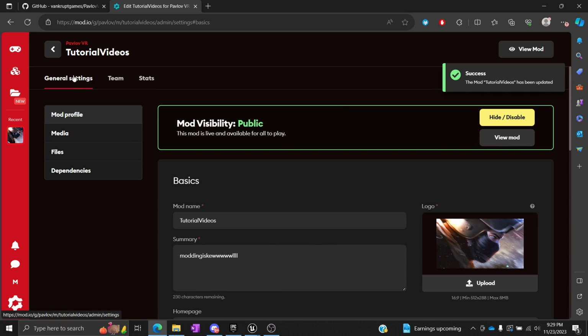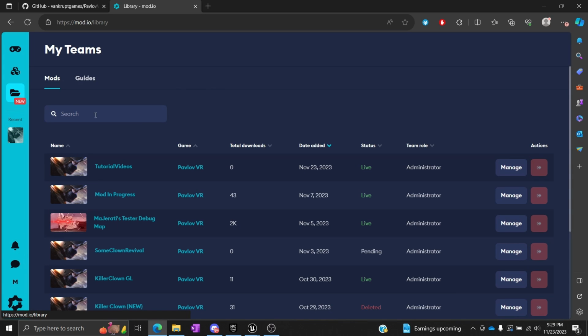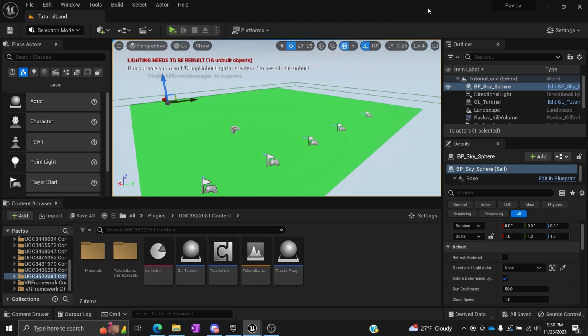And now, if we go back to My Teams, you'll notice that on this list, we have the status live, which means that we can find it on the list in Pavlov. That was pretty easy. I know it was a lot.